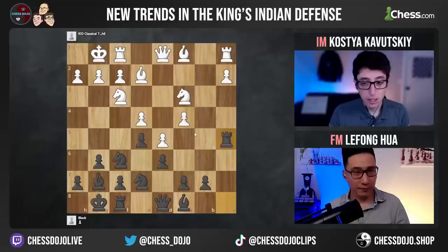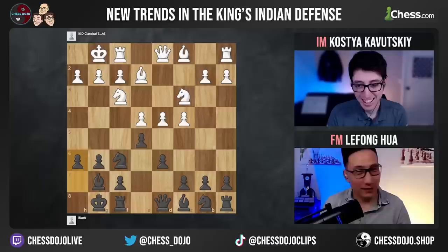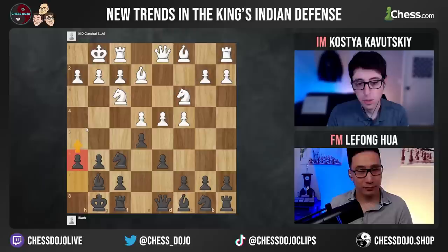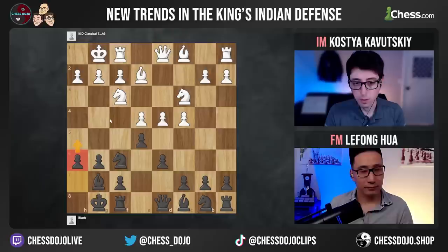One very cool line that players have started playing from this position — instead of knight c6, instead of knight d7, instead of knight a6 — is just this cool little move h6. I was not expecting this as even a move. I'm really curious what the idea of this waiting move is. I think this idea comes from Leela or one of the neural net engines. It's been played a couple of times — in the Olympiad and in some big games as well. Essentially it's like a waiting move.